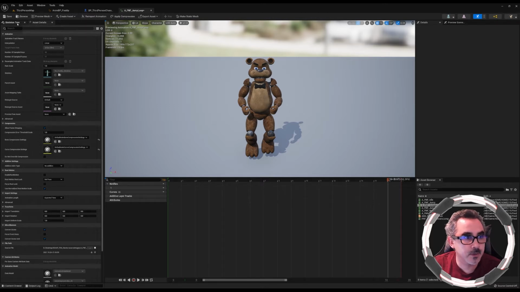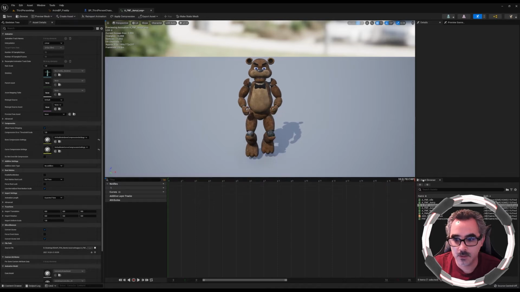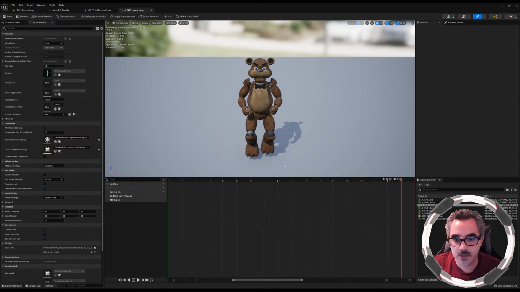I'm going to do asset, add looping interpolation, and it warns me that it's not going to let me transition fine. It's doing that 17, so let me remove that. And there you go. Then, after the fact, just making sure that I don't have the very last frame, I'm going to say edit, asset, and once again, add looping interpolation. Once again, it's going to warn me, and I'm going to hit play. There you go. It's a little bit more smooth. So I'm going to save that.